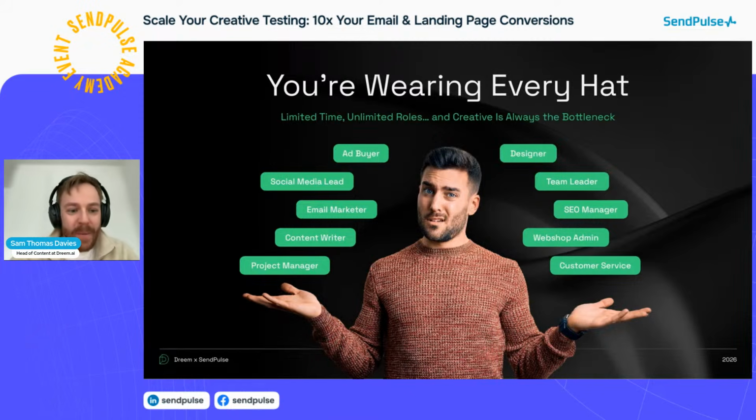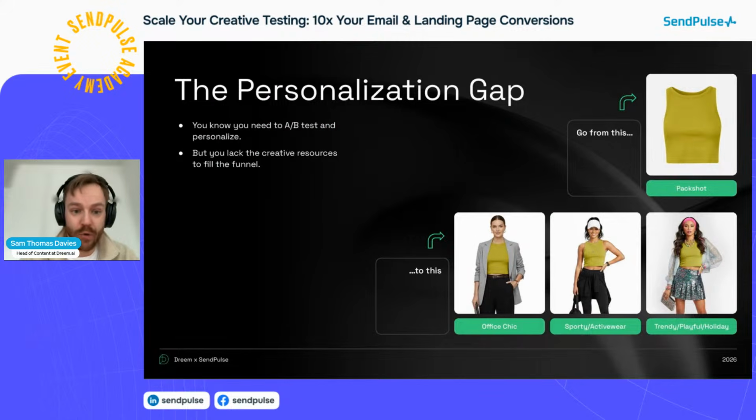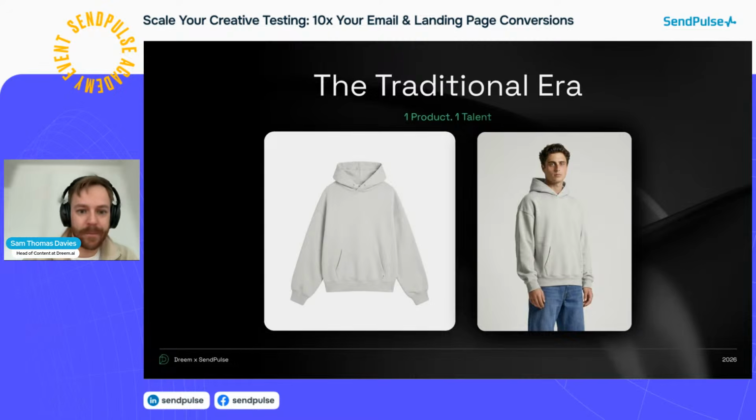So you can probably relate to my slide here. We're all in marketing, but we're all wearing multiple hats. We're probably responsible for multiple areas of the business. And oftentimes, things like creating multiple variants for testing fall by the wayside. We simply don't have the means to create what we want to create. And that puts us in a very difficult position. We know that we need to create a lot of creative for A/B tests because personalization is so important today, more so than ever, but you just don't have the resources to work on it.